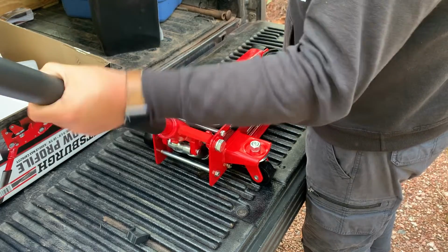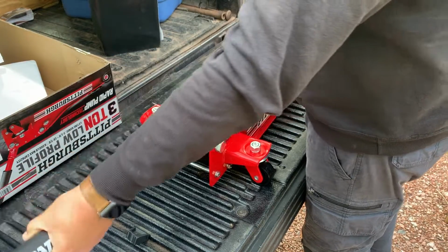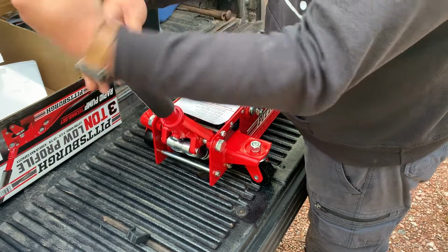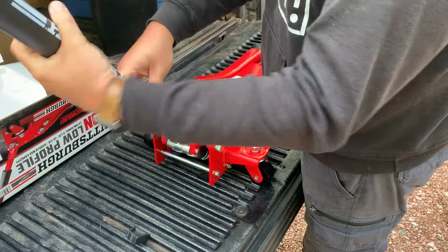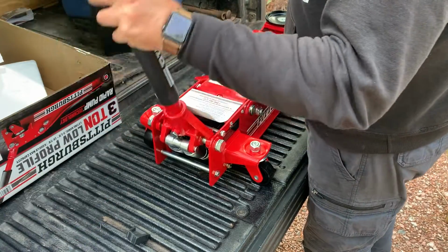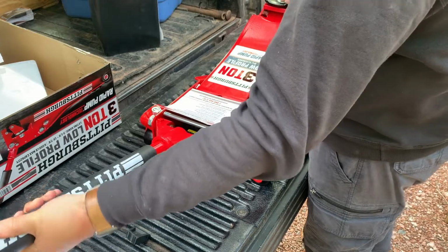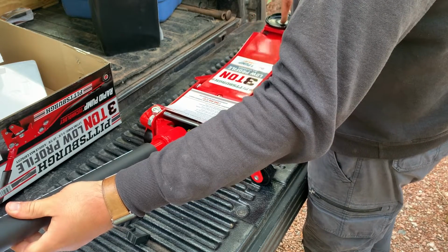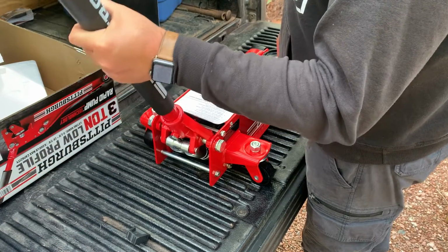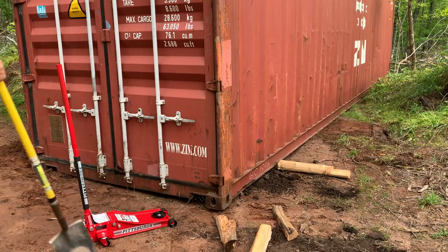So counterclockwise should tighten it. Oh, sorry. Counterclockwise to release. So now it's tight again. And as you can see, we get that nice motion over here. Release. And it goes down. So we are ready to attempt to move this container.